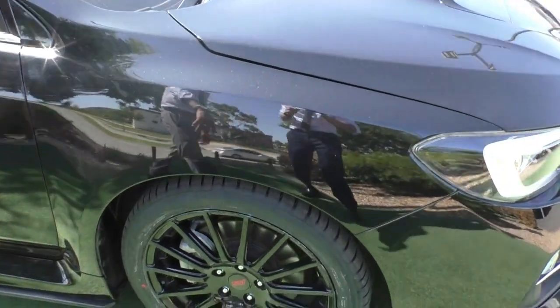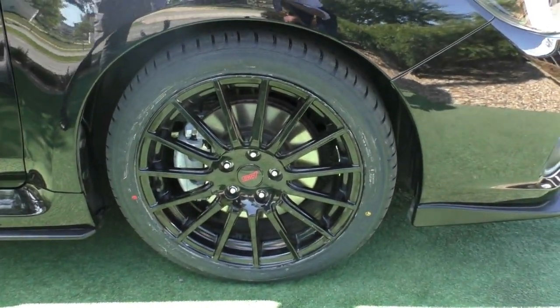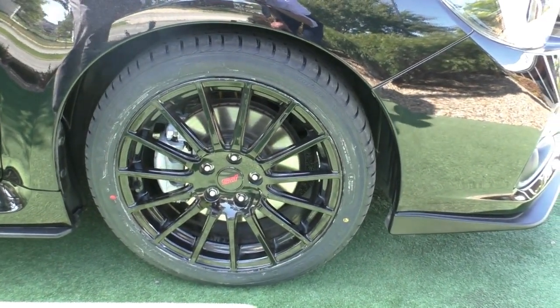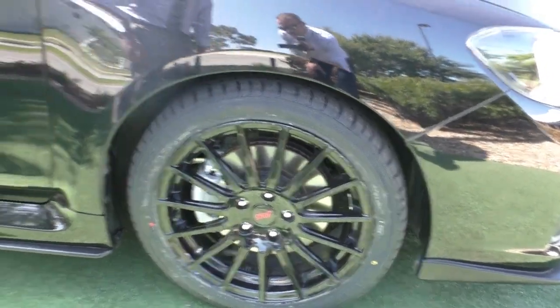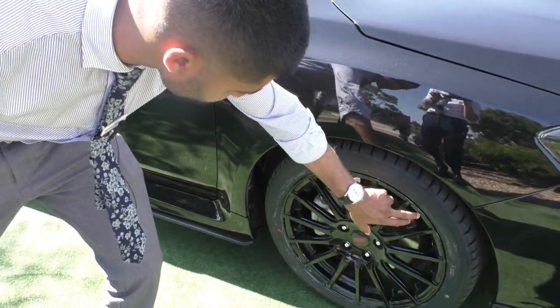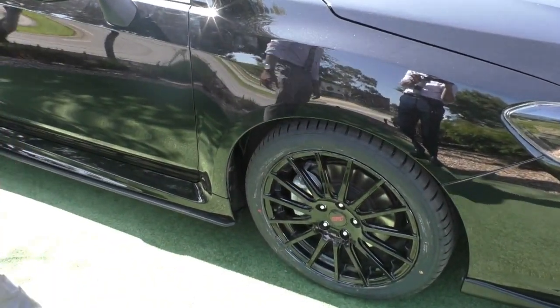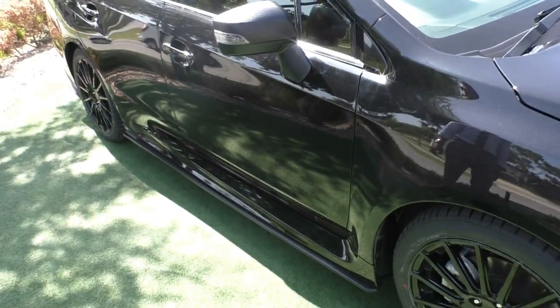Now on the side here, coming over to that first alloy, being the B-Spec pack with the STI kit, does come with the STI alloy on the side, which is an 18-inch alloy and a beautiful black design, and again ties in quite nicely with the black features of the car and looks very, very aggressive and quite sleek. Now the rim itself presents really well. There are very few minor gashes on the outside, but it is very superficial, nothing to be too concerned about, and you've got that STI badging right in the middle there.